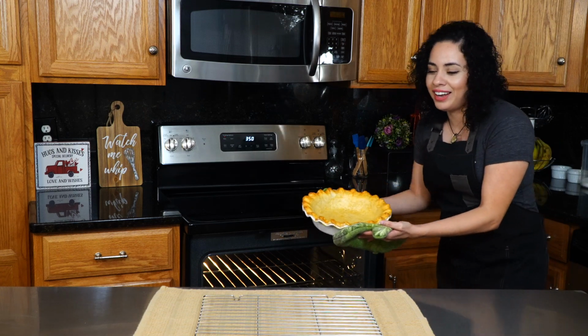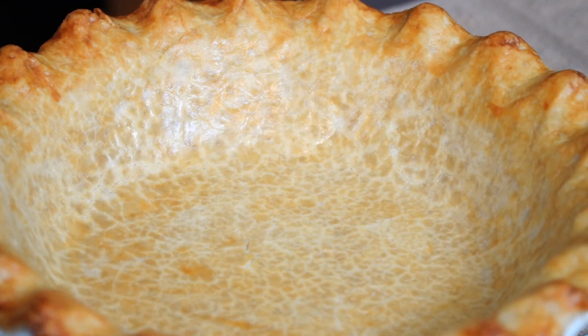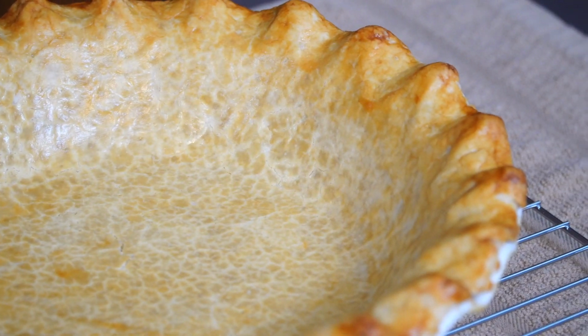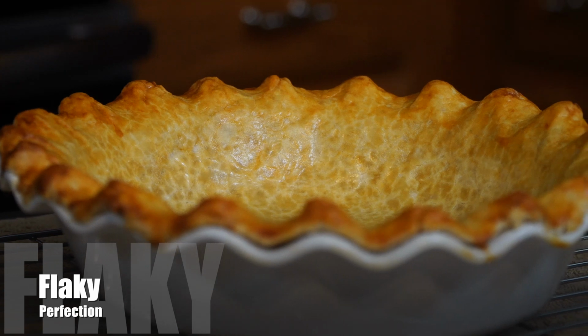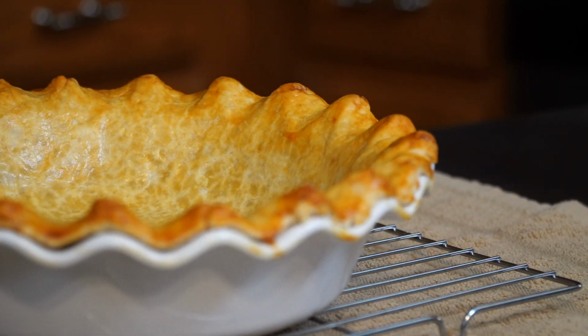Oh, look at this beauty. I don't know if you can relate, but I love it when my recipes come out successful, and this one is gorgeous. I mean, look at it. Look at how nice it looks.